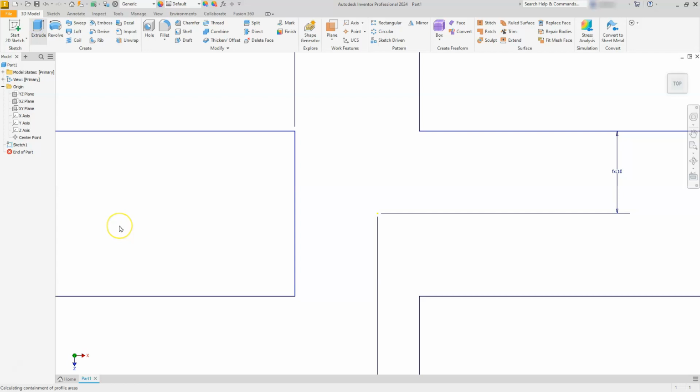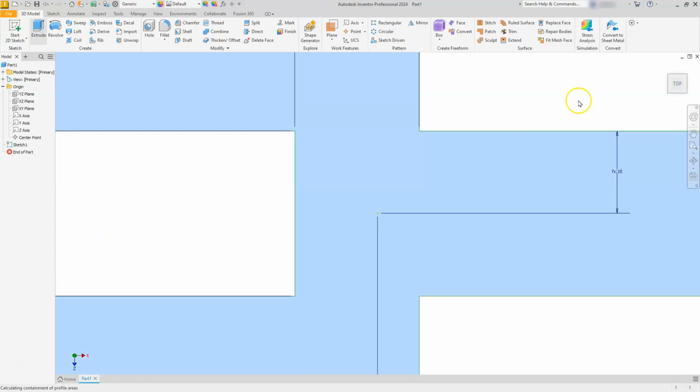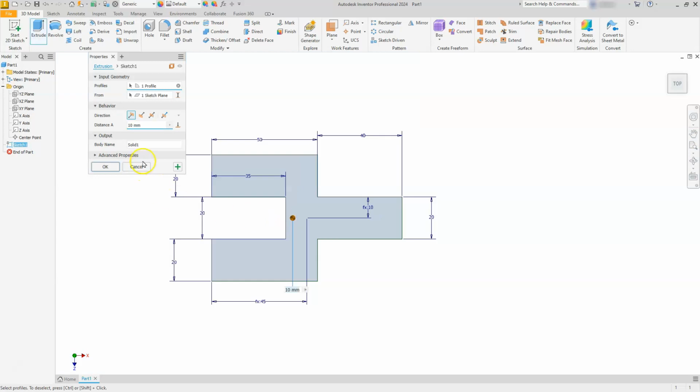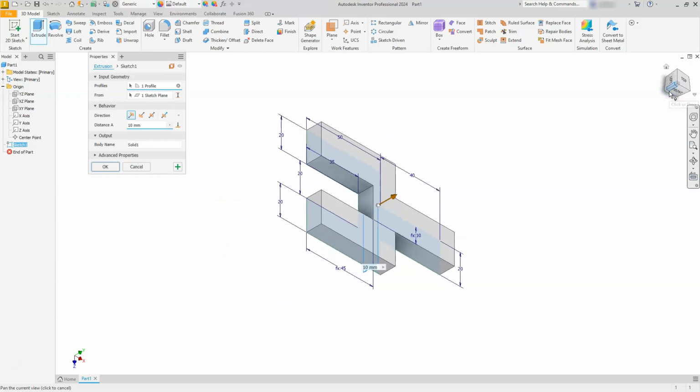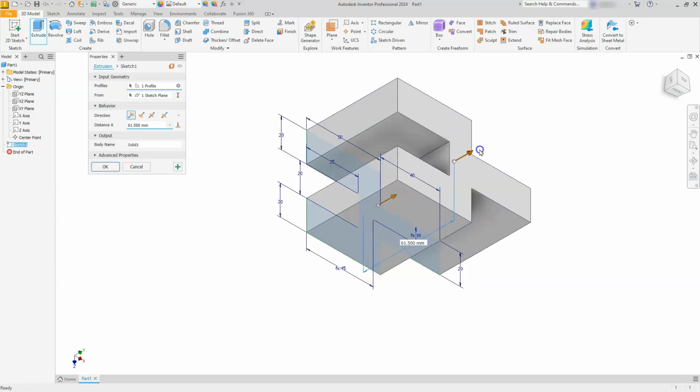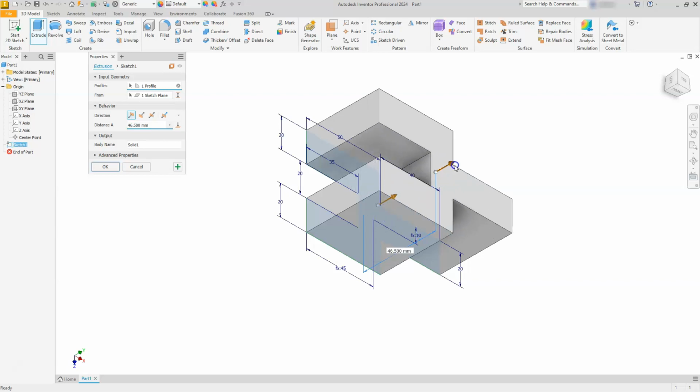Then I'll choose the Extrude option. Since it's highlighting right now and trying to give me a view of it, I'm just going to make this an isometric view by selecting this corner here. And I can see that my part is now asking me how far I want it to go. I'm just left clicking and dragging on that arrow. So you have some control of moving it there, or you can type in more exact numbers here in the dialog box.